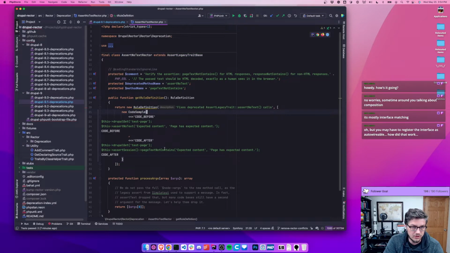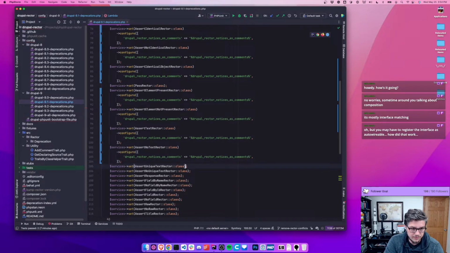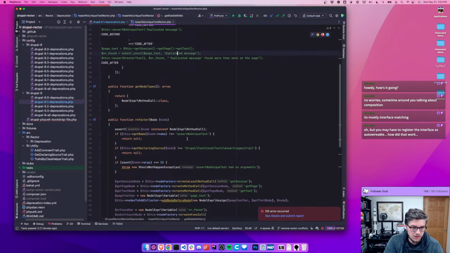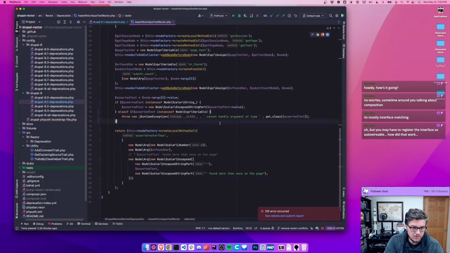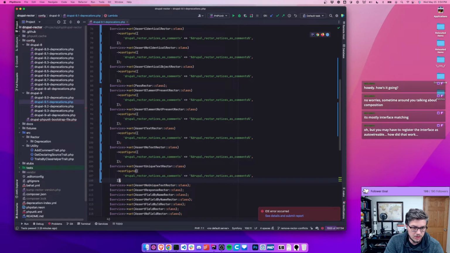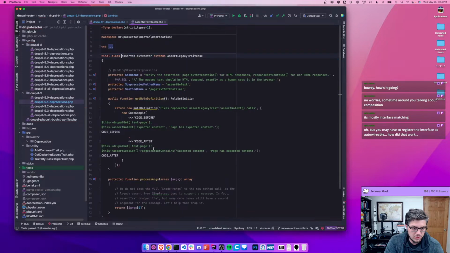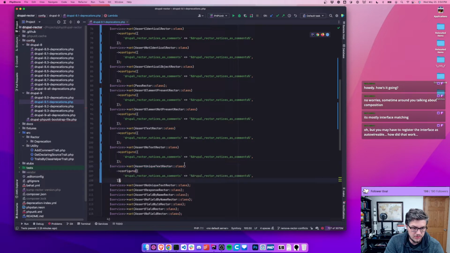I guess they all technically use it. So no unique. Wait. Assert no text. Assert unique text. Yes.